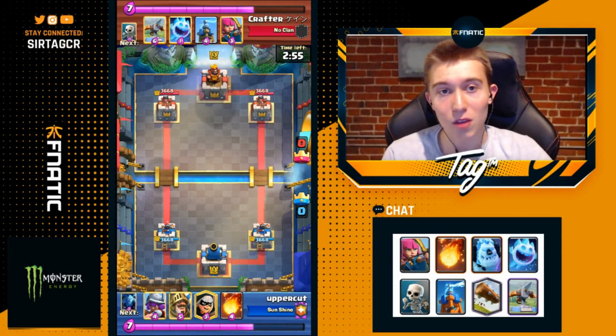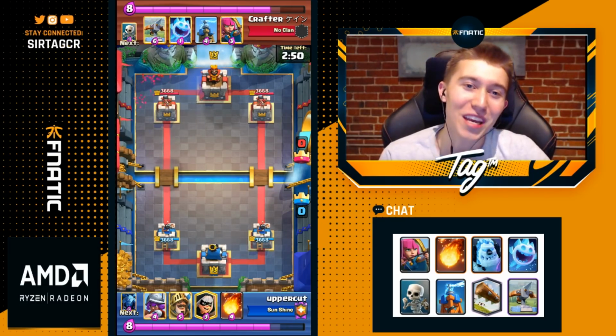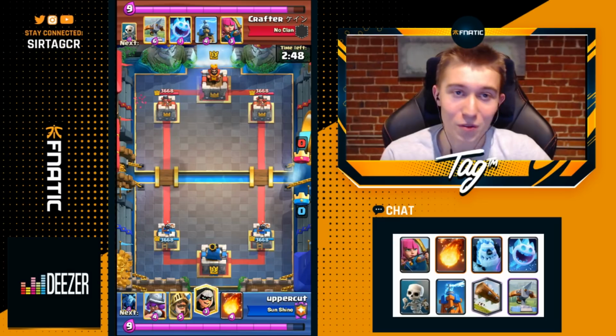So right out of the gate, you end up seeing an Expo, and you see a Tesla in the starting hand. He never does that. No one in their right mind playing 2.9 Expo goes in for an Expo at the start of the game.